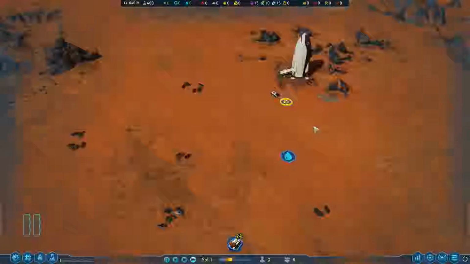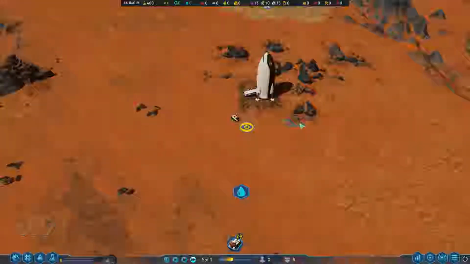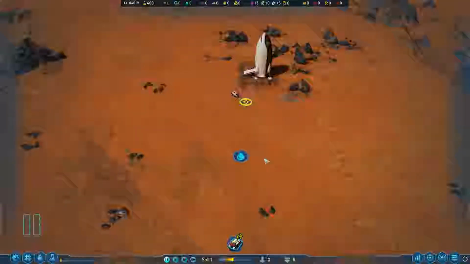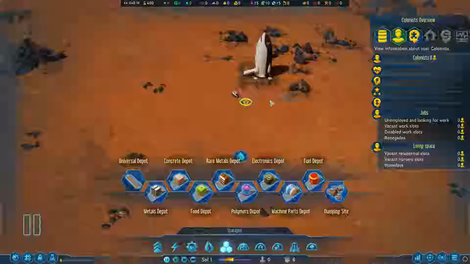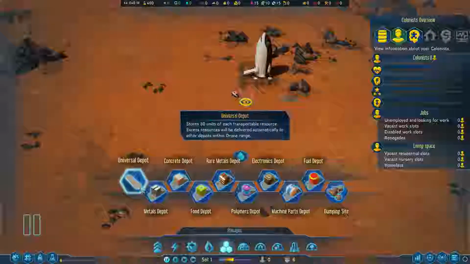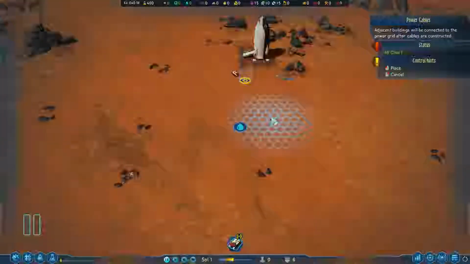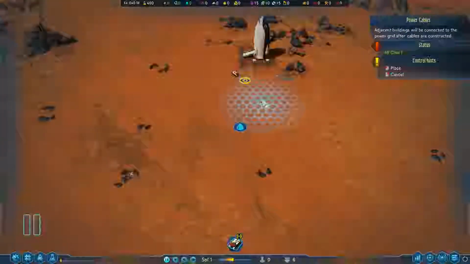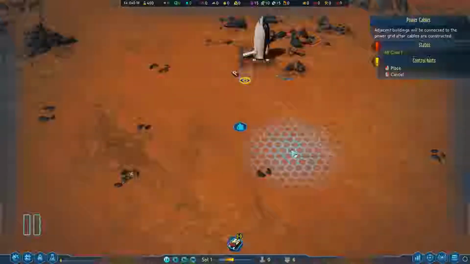All right, so I'm going to unpause it. Our little drones will get busy here. We're scanning this anomaly. Oh, and we were going to start building. First thing we need to do is refuel the rocket so we can go back to Earth. To do that, we're going to need a couple of things. The first thing we're going to need is a power cable. And I am going to just drop a line of power right there.